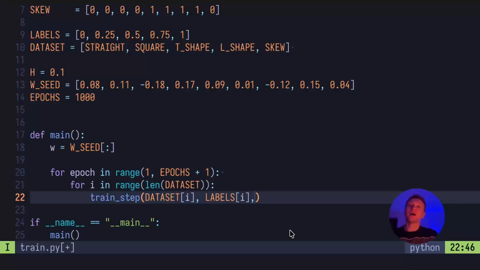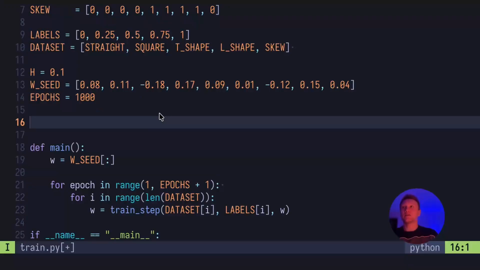And we have to pass W, our weights as well. So let's assign this to W actually. The function will perform one training step and return the updated weights.